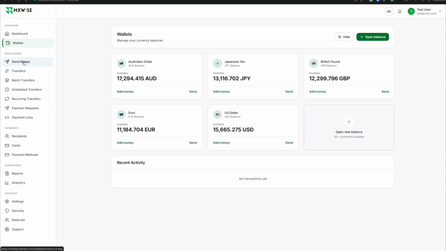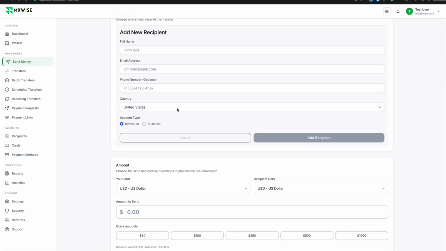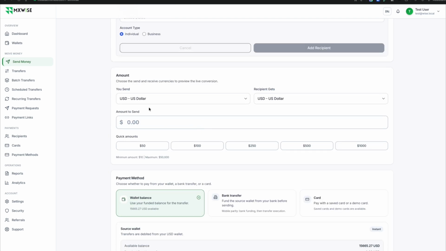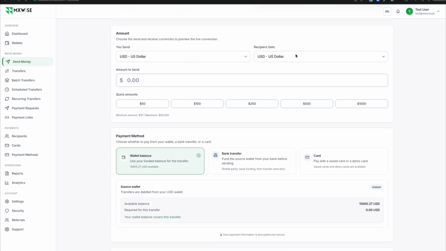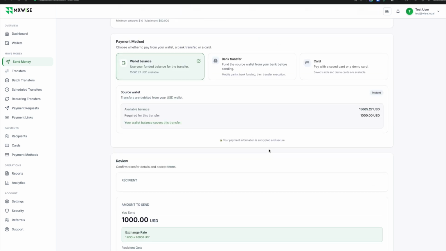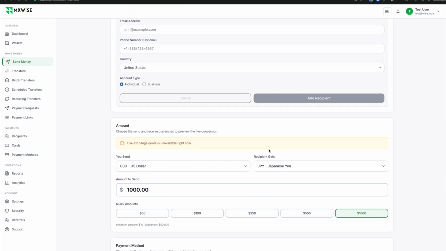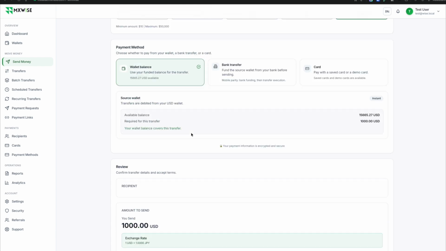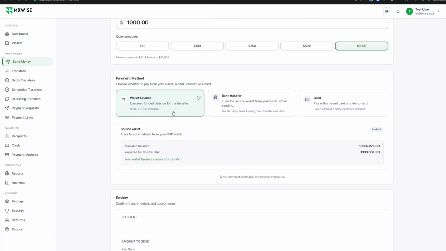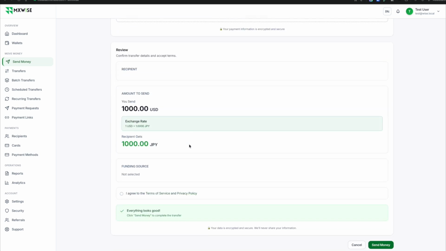Then you have the option to send money across. You can add a recipient, and then you can define what kind of recipient it is, and then you can choose the amount which you want to send across. And it can be in different currencies, and you can enable and disable more currencies from the backend as and when needed. And you can send it across to people by different methods also. You can send it from your wallet balance, bank transfer, your card, and you can put in their details to send it across to them.